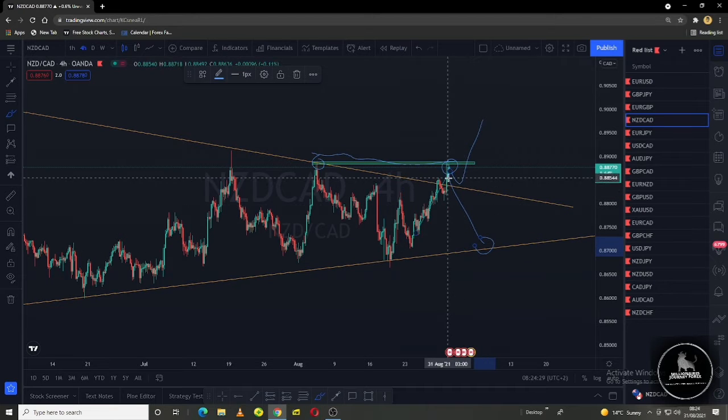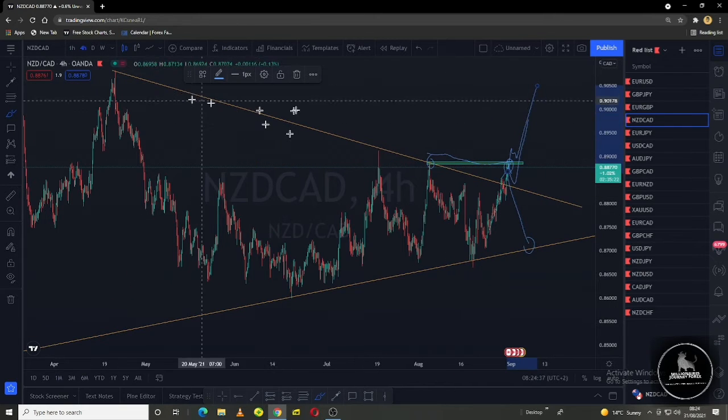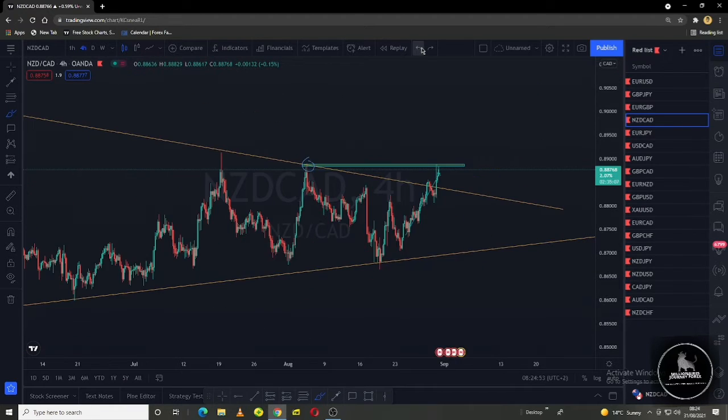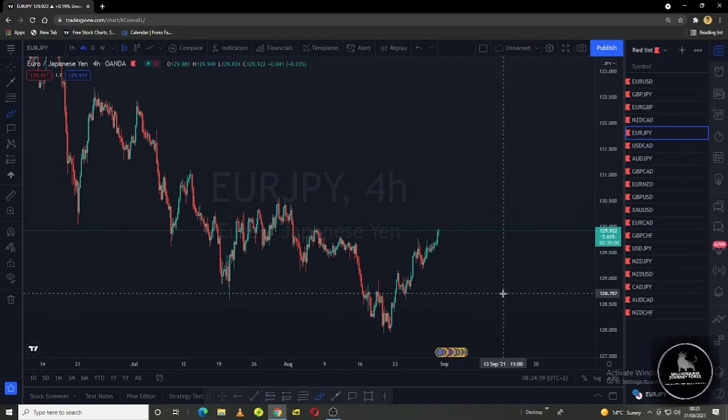But if you wait until the market also breaks this level, then you can get in your trade safely, because there's no other level that will stop your trade besides this one and this one. Because we really have to consider these levels from the past, because they are very strong. Let me show you the same example on a pair that actually worked, exactly how I did it.